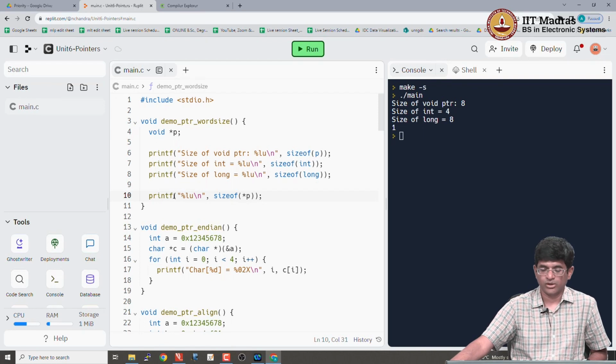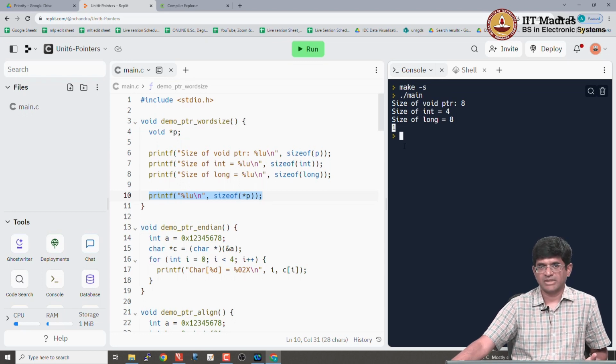Now one other thing that you can notice is that if I look for the size of star p in this case, it actually prints out 1. It turns out that the compiler is taking the approach that, since it cannot find out what is at star p, it will just take the default, which is that it's pointing to 1 byte.